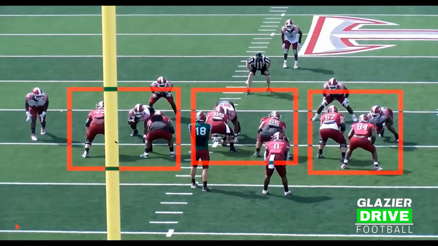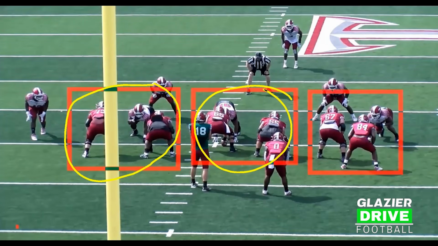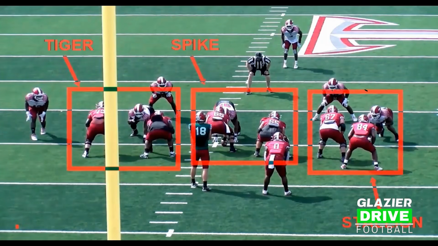Clusters. When we run our clusters versus an odd front and tight zone, it's now the play side tackle and play side guard, the center and backside guard, and the backside tackle, sometimes the tight end. The way we call these clusters is a play side tackle and guard, again, they're running a tiger. That's what their cluster is called. Backside guard and center is called a spike. Again, all of our backside doubles start with an S. And then backside tackle and tight end is a stallion, start with an S.